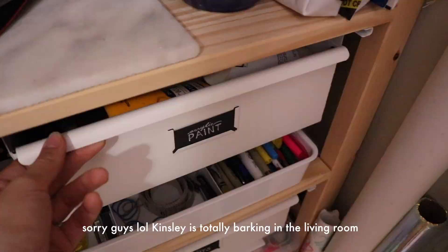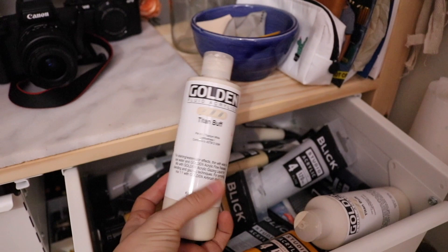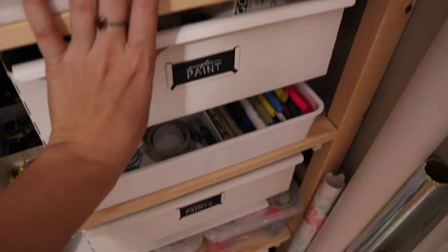A lot of you ask if I have favorite types of brushes — I really don't have one specific brand. If you pay for a quality brush you can definitely tell the difference; it's not going to shed. I have a mix of all of them — really expensive ones but also packs from TJ Maxx. I'll link some below. In here are my larger acrylic paints in larger bottles — pretty foundational colors I use all the time: black, white, neutrals, and a titan buff color I use a lot.